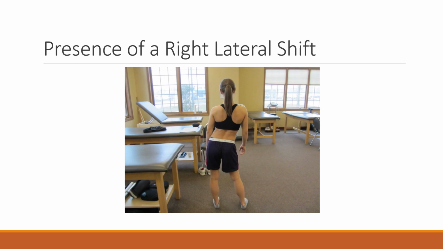And why do we see this? The number one reason we see this is likely due to somebody who has, in this particular case, left-sided radicular symptoms. However, when they shift away from that, it takes the pressure off those neural structures, and it decreases the amount of pain down the left lower extremity. The thought is, and it sometimes could be due to a large herniated disc, and they're moving away from that side to take pressure off those neural structures again.